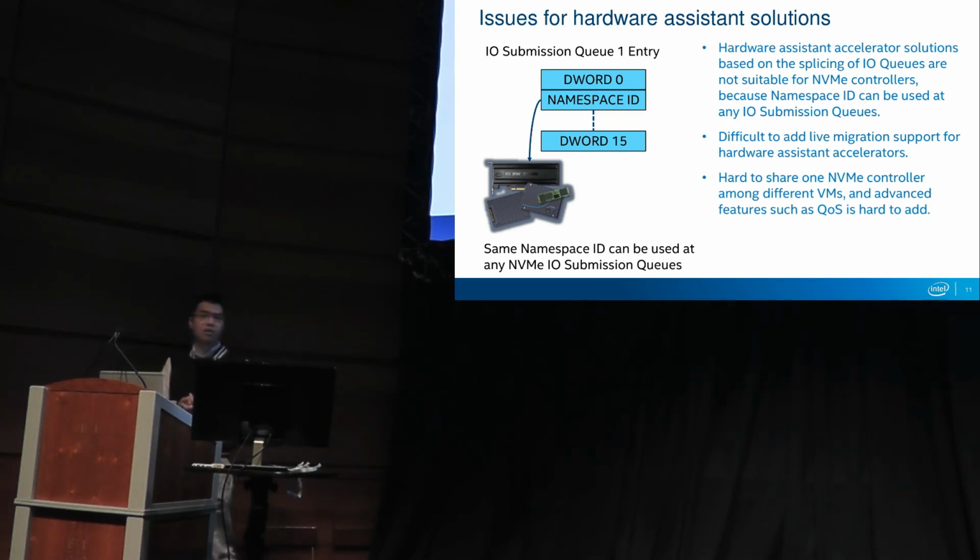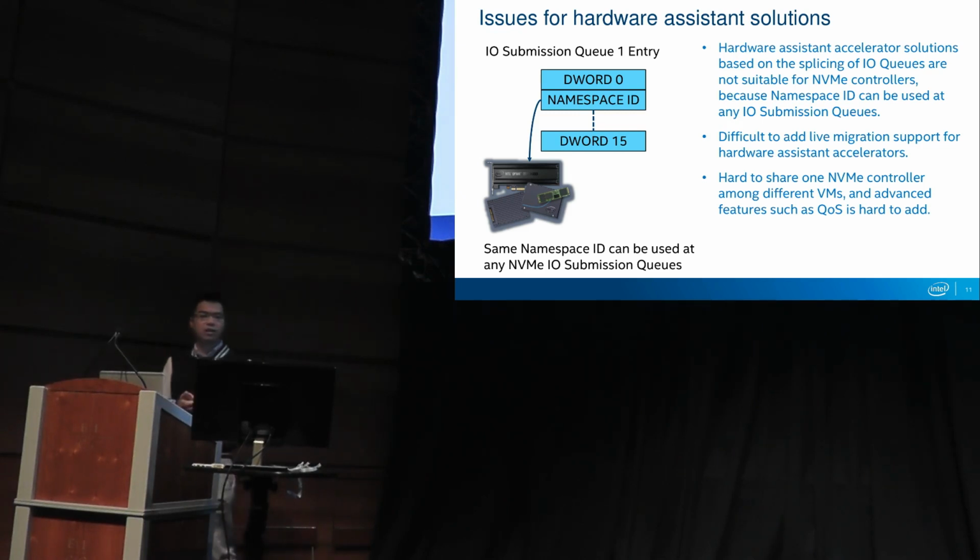And the second is live migration support. Currently, there is no mature method for tracking dirty IOs or pages if you use the hardware solution. During migration, you can migrate the hardware state to a software state and use software emulation to do the IOs. But the performance will decrease. So I think there are still issues related to hardware.